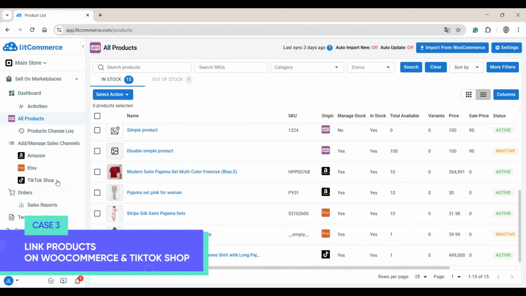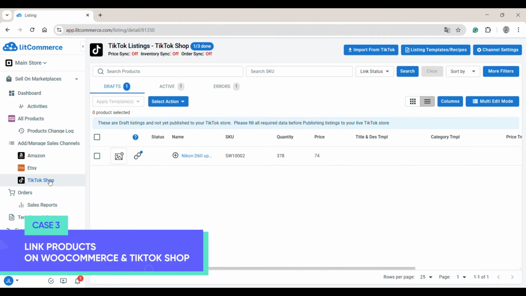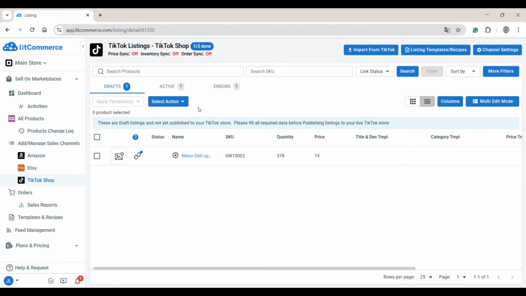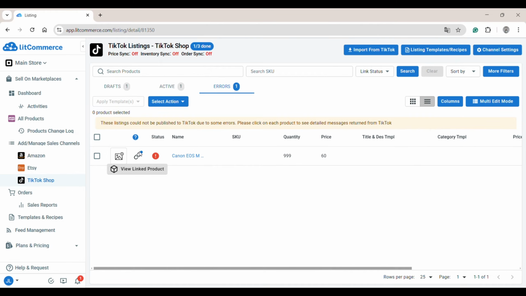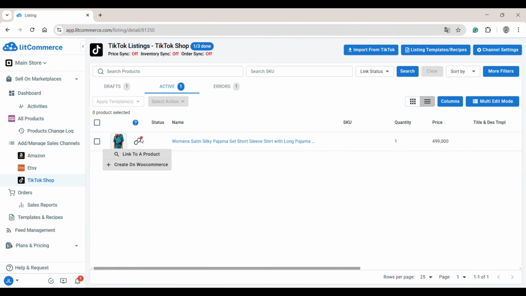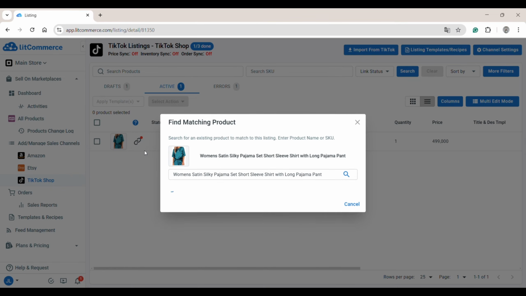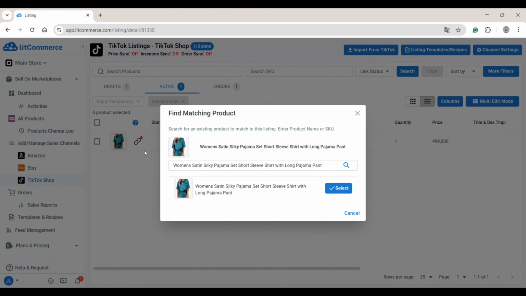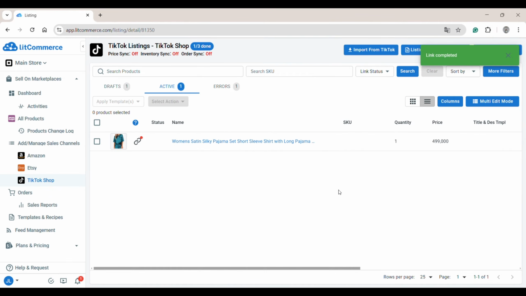You currently have the same products on both WooCommerce and TikTok Shop and want to link them together. If you allow WooCommerce to automatically link products on WooCommerce and Amazon, the linked products will be marked with a blue dot. Otherwise, products that are not linked will have a red dot. To connect the unlinked listing, hover over the red icon and click Link to a product. WooCommerce will then suggest matching items. Click Select next to the matching item to link them. Once the product is linked on both channels, you will see the red icon change to blue.